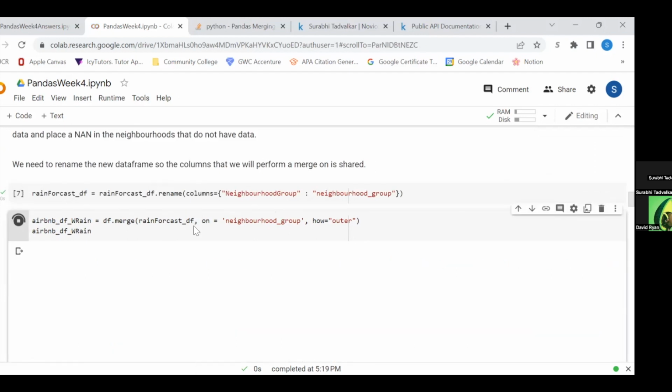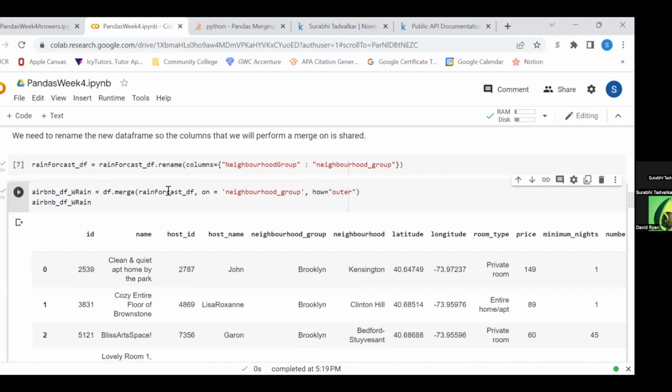The second code, when you go ahead and run this, the first parameter you're passing in is the weather data frame, and then you're going to be merging on this column. That's what the on parameter specifies. This is the column you do the merge on, and the last parameter is what kind of join.